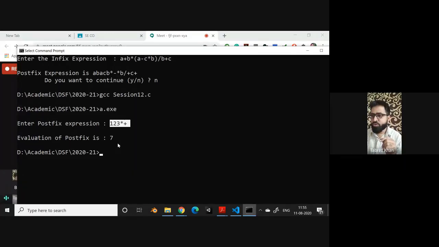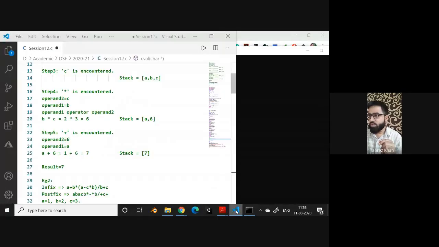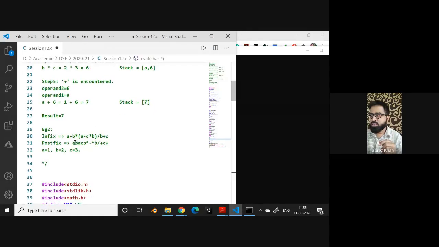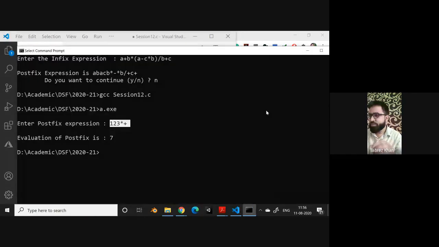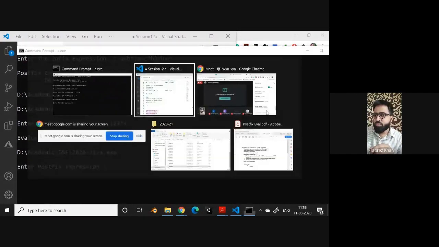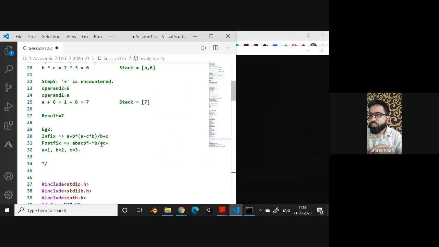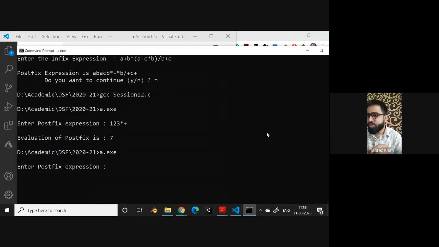And suppose I put up the example which we wanted to solve. This we wanted to solve, ABACB. A is 1, B is 2.